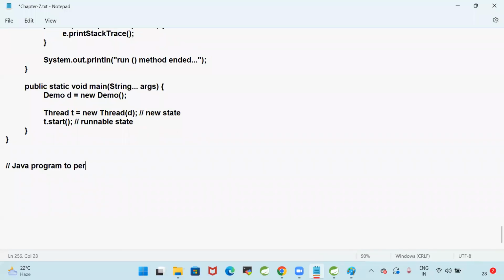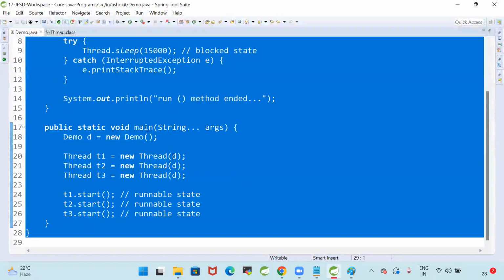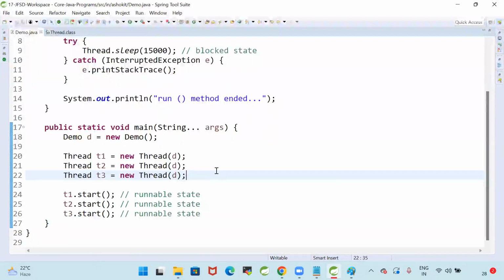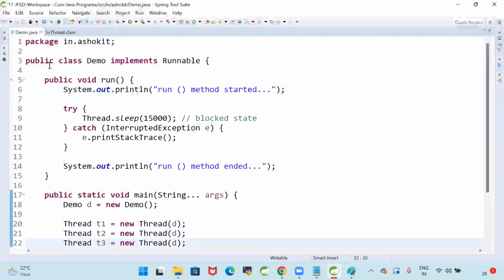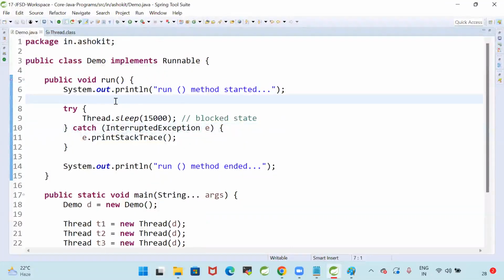A Java program to start multiple threads to perform the same activity. 3 threads are calling the run method. I have a thread class. Inside the thread class, I am writing a run method. What is the run method?